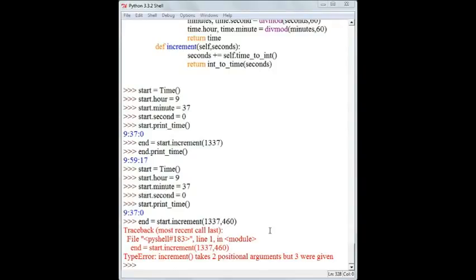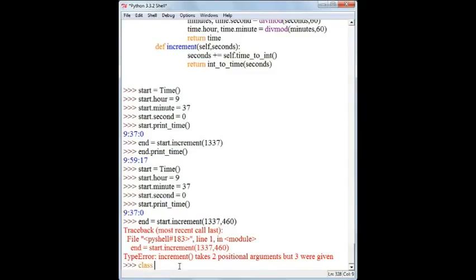The next method in classes is the init method. It is short for initialization and it is a special method that gets invoked when an object is instantiated. It is written with two underscores, init, and then two underscores. An init method for the time class might look like this.